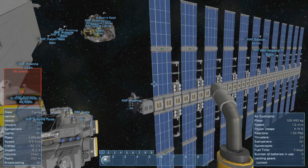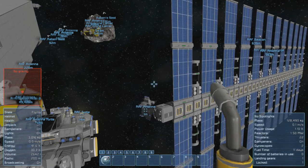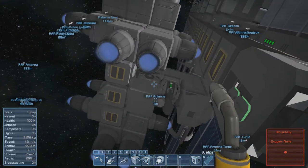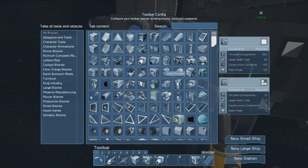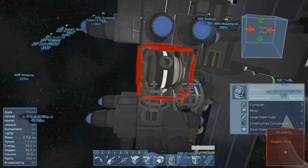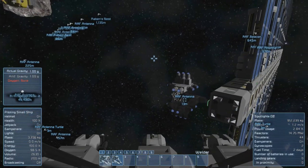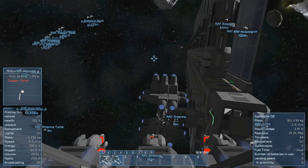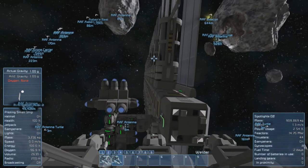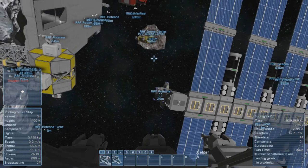Okay, one thing that we could do about this is add more gyros. I think gyros will be the best way to work with it, because it is moving very slow. Let's see if the turtle has enough materials to add more gyros. It shouldn't be too powerful, because then it might just rip off the landing gear from the whole thing there. I'm not sure.